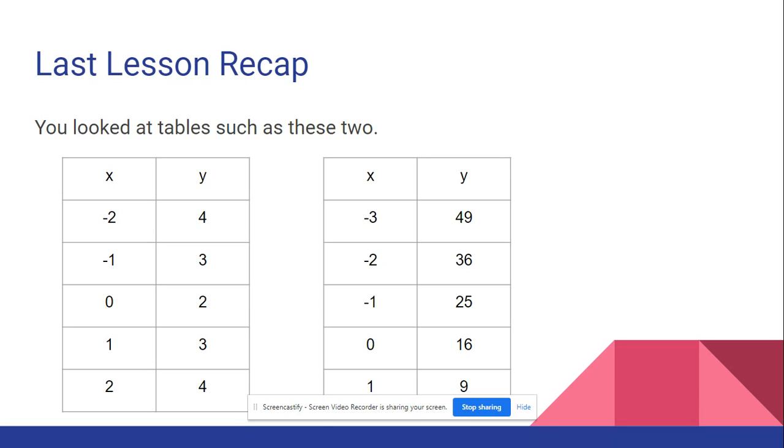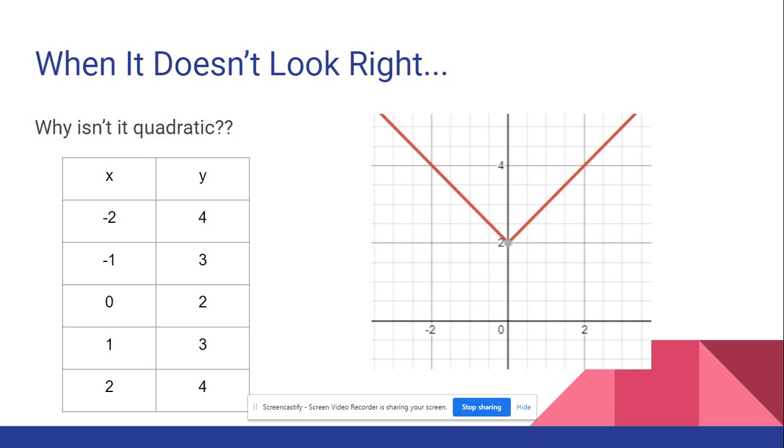Now, I'm sure a lot of you are thinking, what? That makes no sense. How is that true? I think the best way to show you is with the graphs. This first table that we thought was quadratic because of the symmetry actually has a graph that looks like this. While we won't get into super detailed reasons, one of the things I want to point out is that this graph is similar to a quadratic in that it's symmetrical. But the difference is that this graph makes a pointed V shape and not the U-shaped parabola of a quadratic. Therefore, even though it's symmetrical, this one is not quadratic.